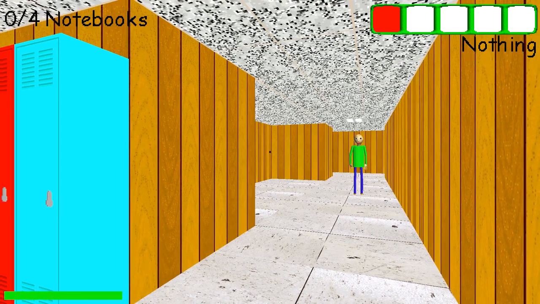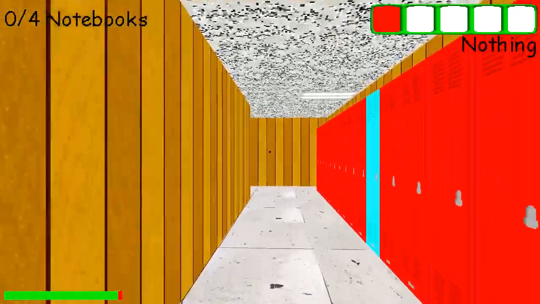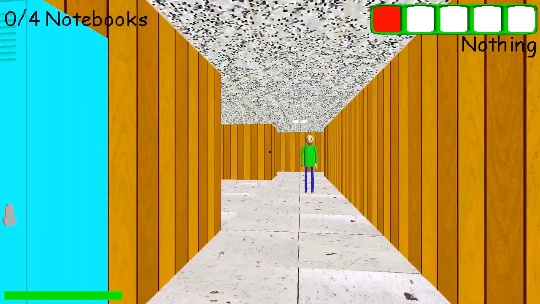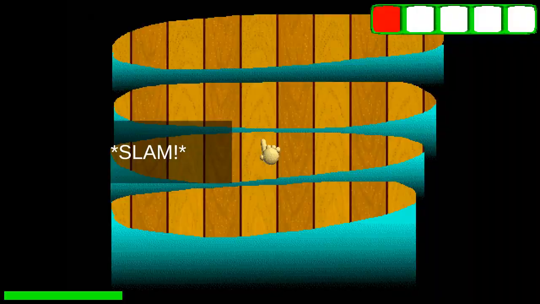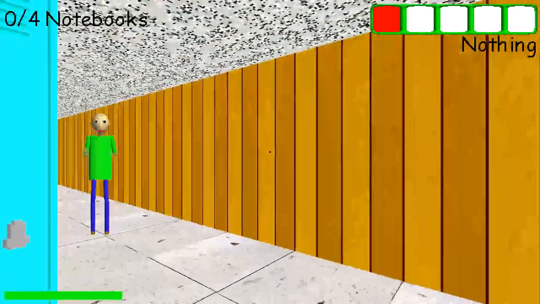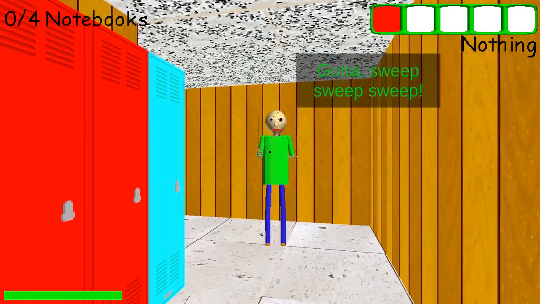In older versions of Plus, the way to trigger Baldi wasn't for him to count down. You'd actually have to run a certain distance away from him. Then he would start chasing you. But here's the thing, in older versions of Plus, you could just enter a locker and it would immediately trigger him. I don't know if this is a glitch, don't know if this is intentional, but yeah, that just happens, I guess.